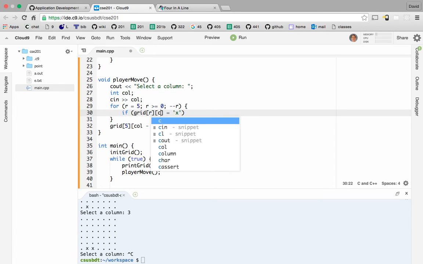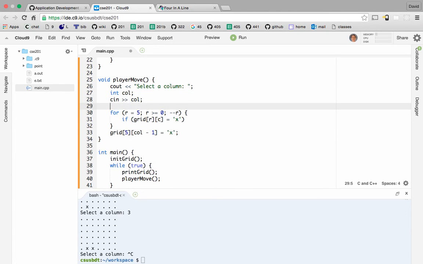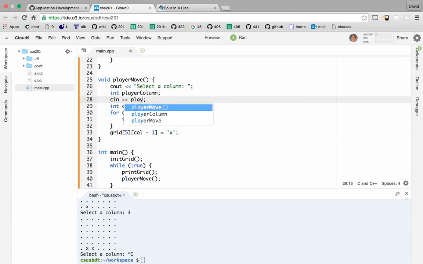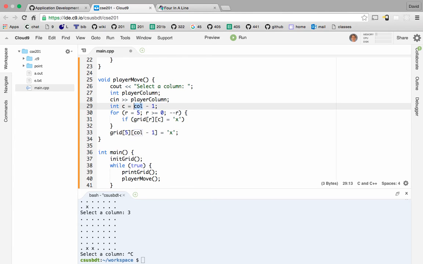I'm going to call that C. And then after we read in the column, I'm going to go integer C equals column minus 1. So it's the player choice, the player column. I want to call this player column. And then C is player column minus 1. Player column, there we go.